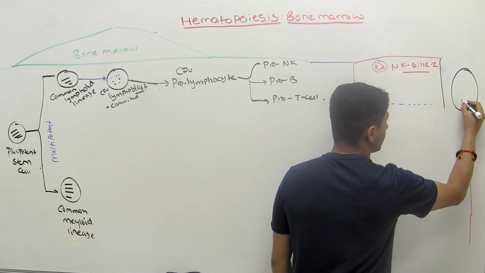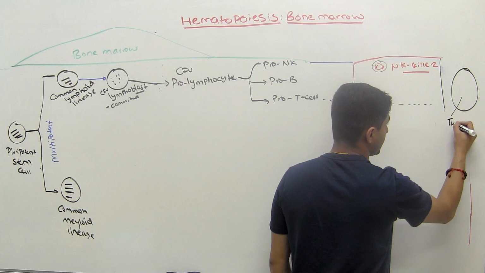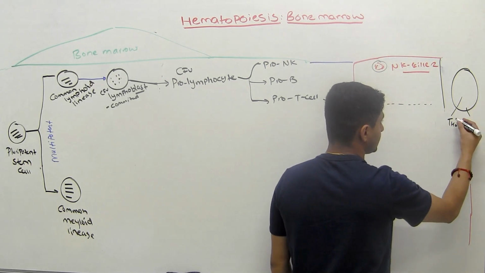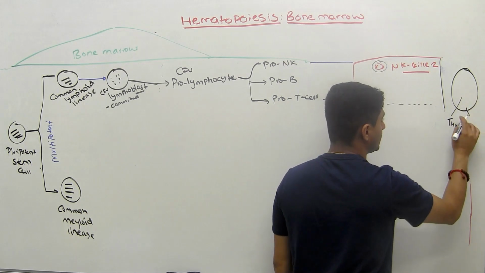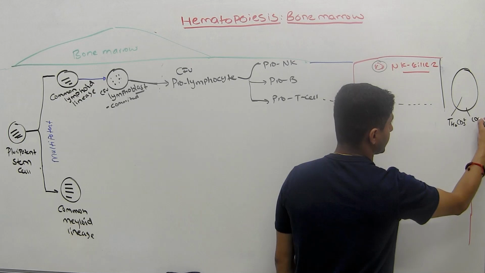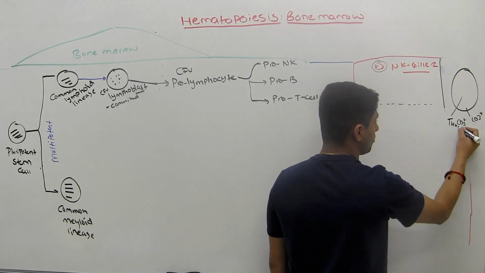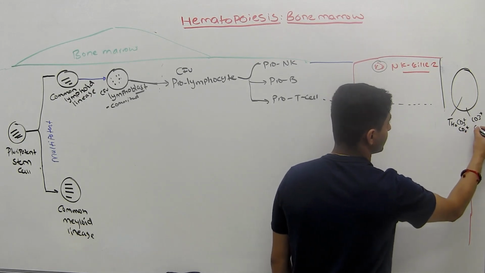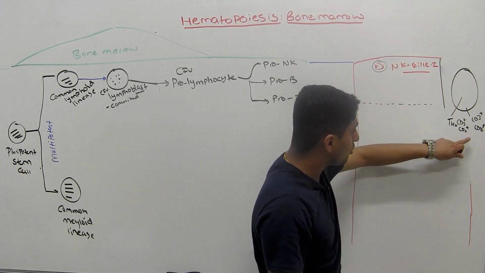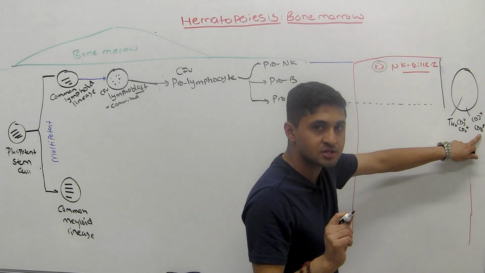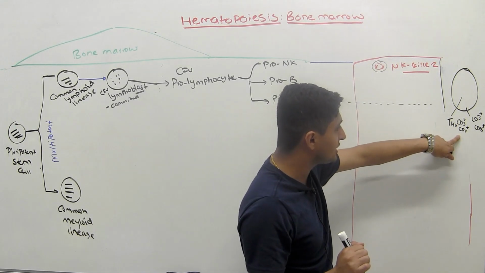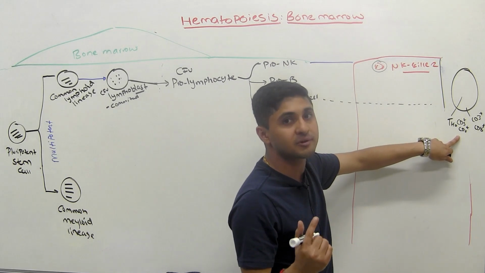When they're matured, for example, let's say I make a T helper naive cell, and the other one is going to be cytotoxic. They get a marker, and these are CD3 positive cells, and they come out as two types of different cells. One is going to be CD4 positive cells, and another one is going to be CD8 positive cells. All the CD8 cells, we refer to as the markers, and these are called cytotoxic cells, and we'll talk about that in immunology. And CD3 and CD4 cells are called T helper naive cells.